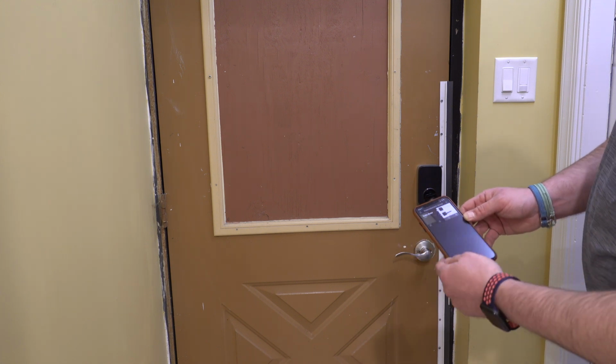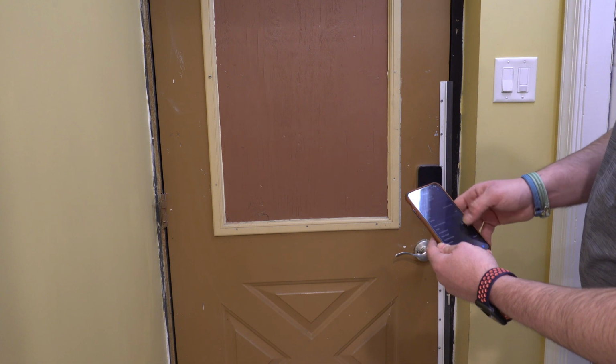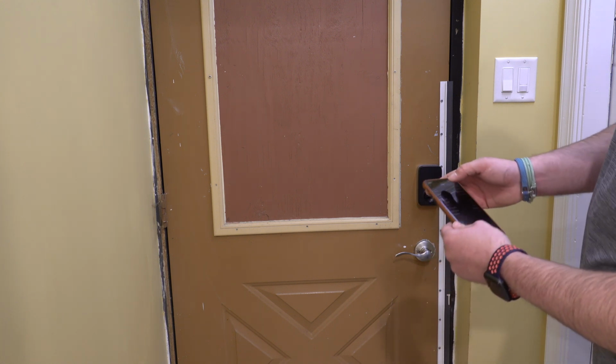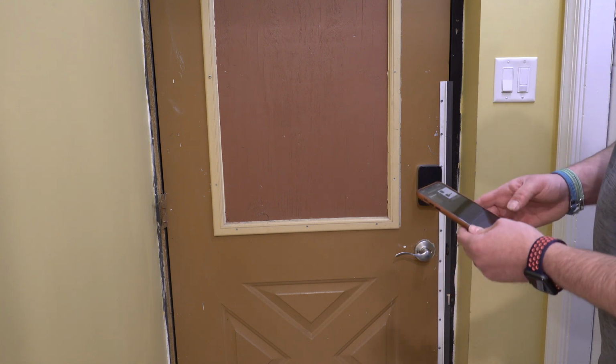Pretty simple. You do need to pair the bridge after. So you're going to go into the settings, and I'll do a screen share of this after. You can go down to a paired bridge, and then you'll go through all your actual settings over here to pair it. And then once you have the bridge paired, then you can access it remotely.